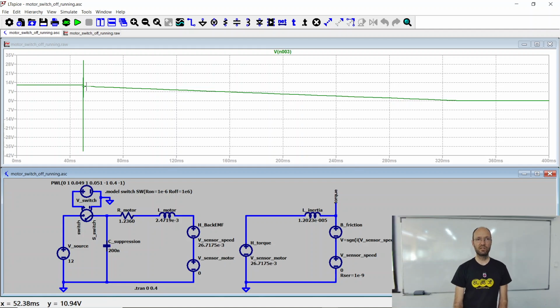Yeah, this was really when there was this arc burning in the switch, and the current would go over to this suppression capacitor and so on. But the motor has inertia, and the inertia still keeps the motor rotating and producing some counter electromotive force. And then this counter electromotive force is what we can measure. And then it takes a couple of 100 milliseconds for the motor to turn off.